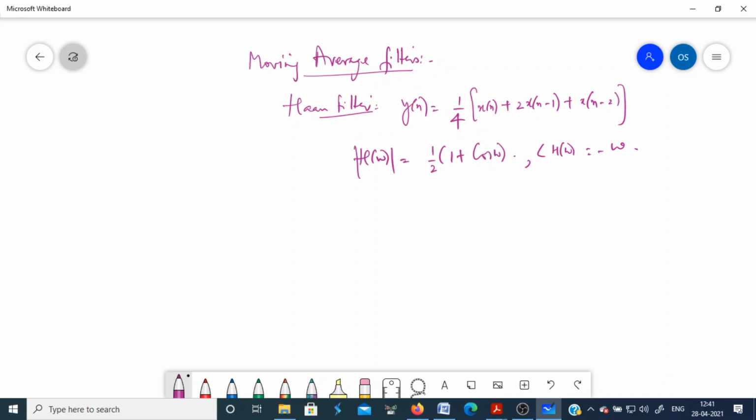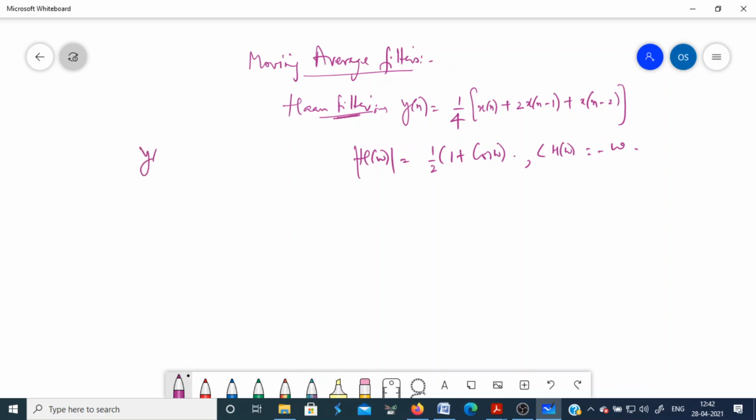And we have discussed that for a sampling rate of 200 Hz, this filter provides attenuation of more than 20 dB beyond 80 Hz frequency. So it can be a low pass filter in that case. But if you choose a high sampling rate, this is not an adequate filter for filtering ECG signals.